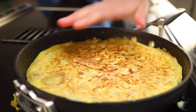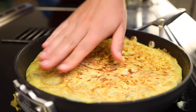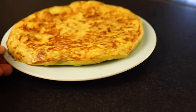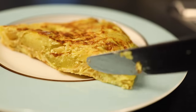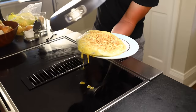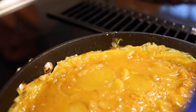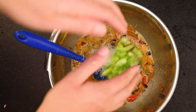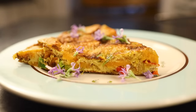Spanish omelette, known as tortilla in Spain, or maybe tortilla de patatas, tortilla española. Tortilla just means little cake. Traditionally, it's just eggs and potatoes and maybe onions. What's particular about it is the way that you put them together. It's not as tricky as a French omelette, but it's a little tricky — some things can go wrong. I'm gonna show you what I understand to be the traditional way of making this, then a slightly modernized method, then we'll get creative with the flavors while still using the basic Spanish omelette method.